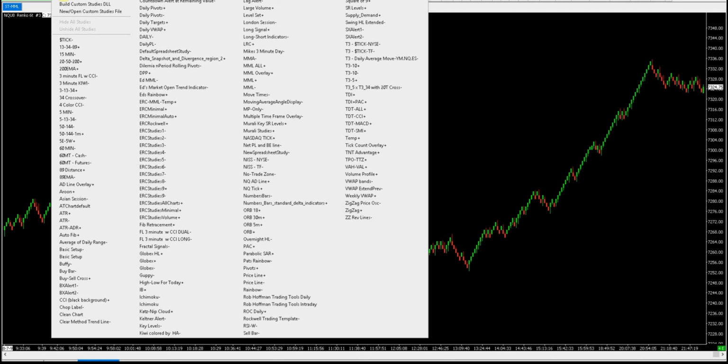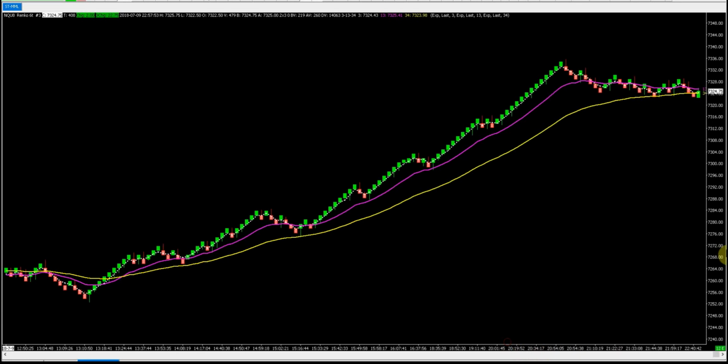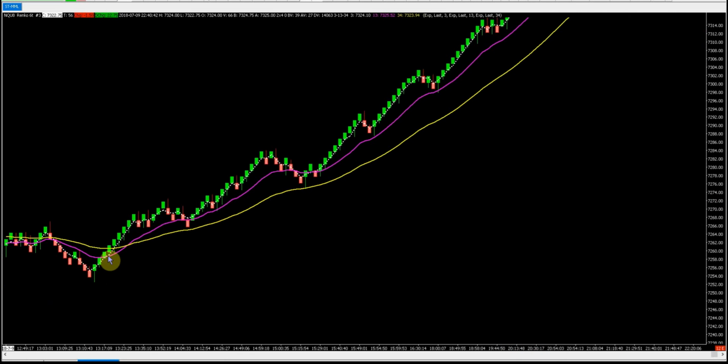Let's put a 3 and 13 EMA, and this is one that I've used before. The idea is that where the 3 and the 13 EMA cross, you get into, for example, a long position. Let me stretch this out a little bit so people can see that. You get into a long position when the 3 crosses the 13 EMA and you go up, and you can either get out at the first bar, or you can wait until the cross downside, which hasn't happened until right there. So getting in basically here and getting out there, and then you could get back in.